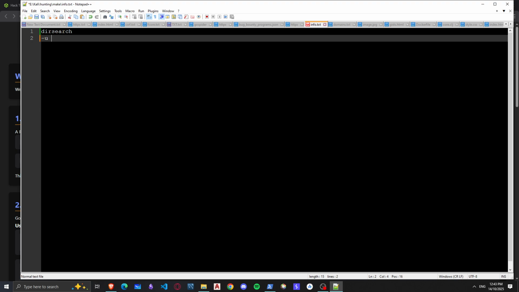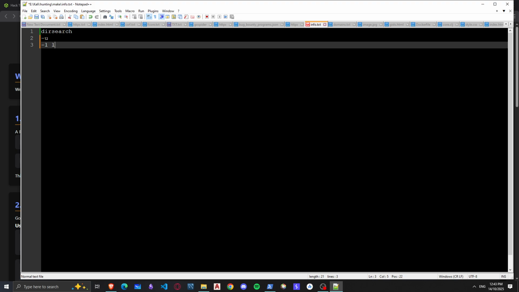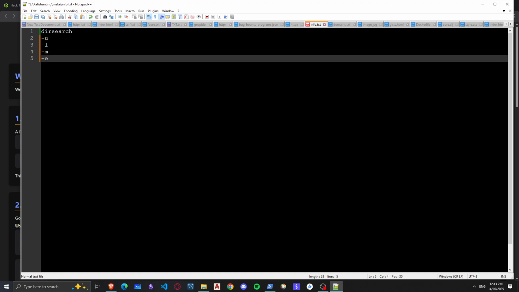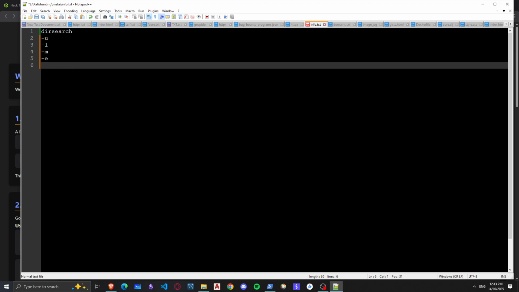You can find it on GitHub or you can install it using apt install, I think. You can use dash u to provide a URL, or dash l to provide a list of URLs, and you can use dash m to specify the method, whether you want to send POST requests, GET requests, or anything. By default, it uses GET requests. You can also use dash e to use some extensions. Let's say I wanna filter for .php files. I also want .aspx files, .html, .javascript, anything. You can also use dash i to specify the status code you want. I personally don't think you should do this, because you may have slash admin, which gives you 401, so you don't want to use dash i for this.